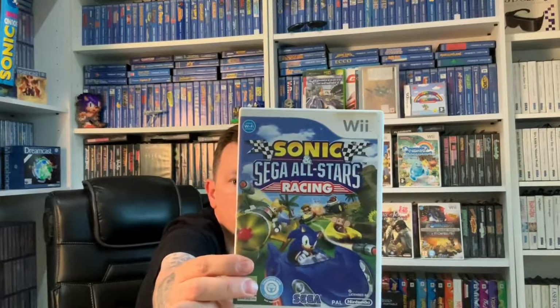Along came this little lad with a hot dog bigger than him. It was absolutely humongous. He seemed a bit peeved that he had to put that down and not take a big huge bite out of it, because I asked him how much the Wii games are, and he said they're £2 each. So I rifled through them, picked the Sega titles out that I wanted, and I picked 3 titles, and I said, will you do these 3 for £5? He said, yes, I will. And we've got one that I was really eager to get on the Nintendo Wii, and that is Sonic All-Star Racing.